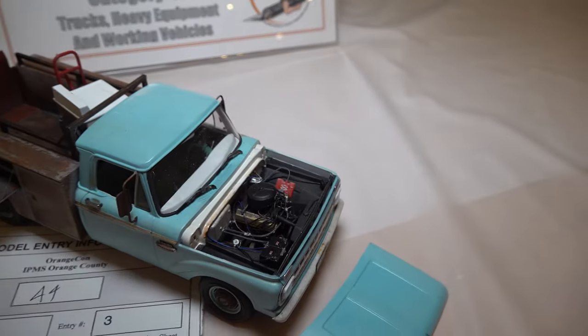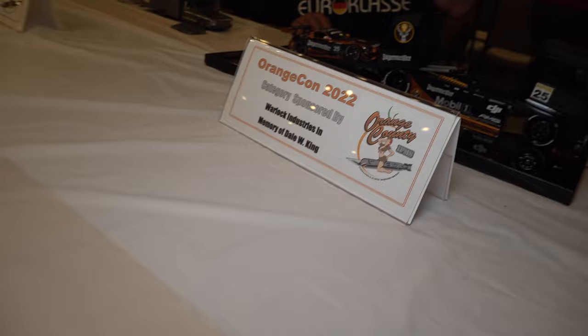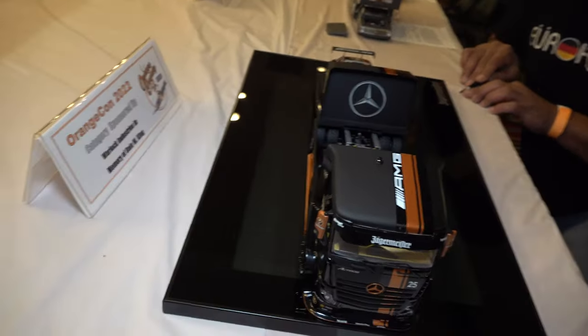Splash color. All your stuff will be 2K clear. 2K clear. It's a two mix. Yeah, I don't know. He wants me to go up there and do stuff too, but I don't even know. I just don't know what's going to happen.